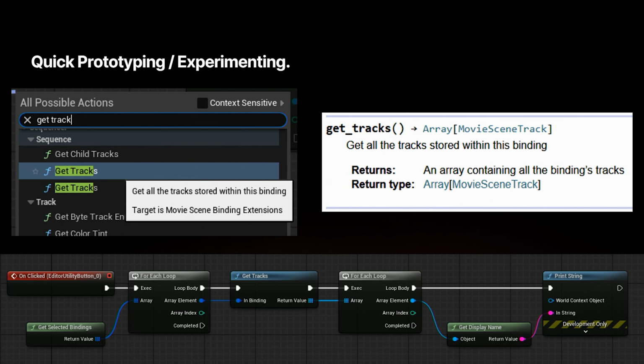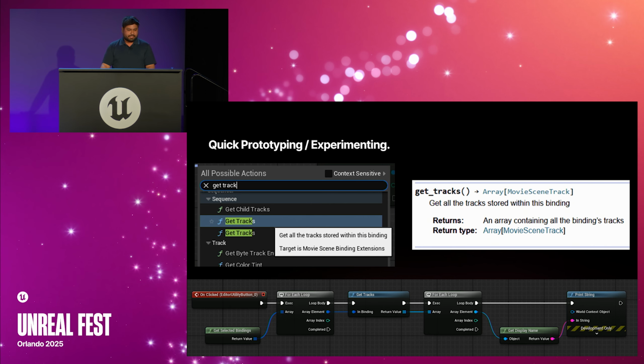So, for example, when I'm starting to investigate a new tool or to see what is needed to make the planning, sometimes I experiment and find it easier to just drop nodes into the blueprint. And the cool thing about this is that you can start typing what you want. Like in this case, I knew that I wanted to work with tracks, or you can type sections or whatever concept that you want to look, and you get a bunch of different suggestions that tells you the different commands that you can use.